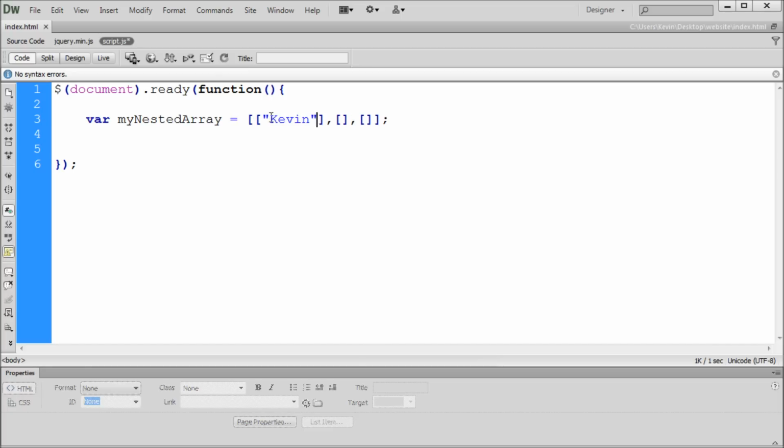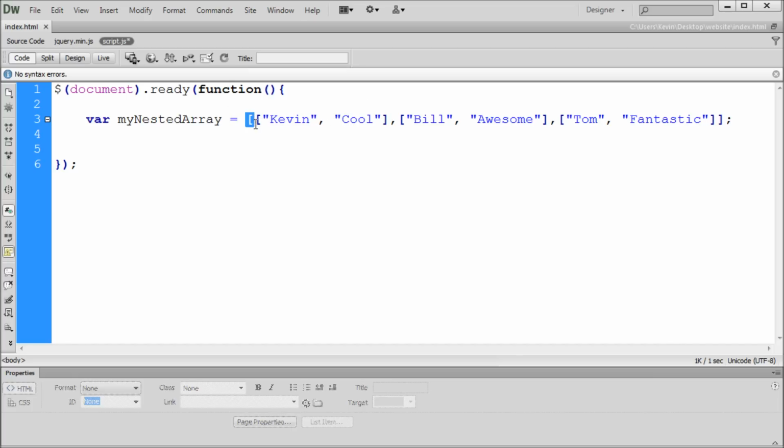So let's say that we wanted to have some information about Kevin. After the quotation marks, we can put a comma and some more quotes, and then we'll say maybe a descriptive word, so we'll say cool. Then we can come over here, and within our second array, we're going to say Bill, comma, more quotes. Now awesome. Now I am going to go back and explain this a little bit, so if you're feeling a little lost right now, don't worry, we're going to take a look at this again. So we'll say Tom is fantastic, okay?